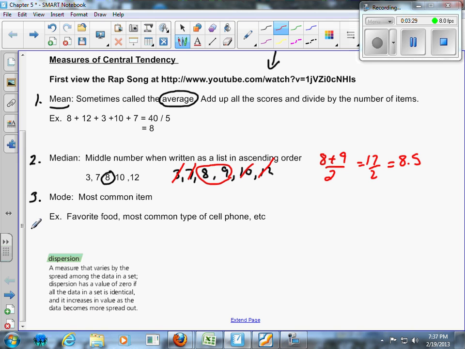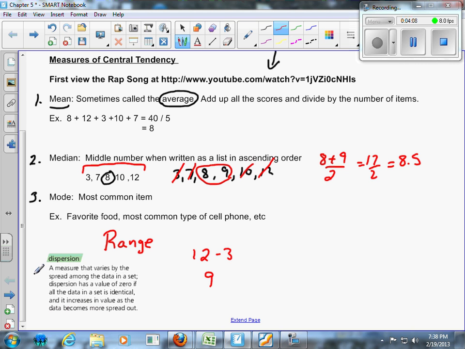One term mentioned in your textbook that you have to be familiar with is dispersion. Now, this is also known as range. Dispersion is the difference in the data from the lowest number to the highest number. So if we look at our data here, we had as low as 3 food items brought in one homeroom, up to as high as 12. So the range or dispersion will be 12 subtract 3, 9. So there's a difference of 9 items brought in from one class to another.